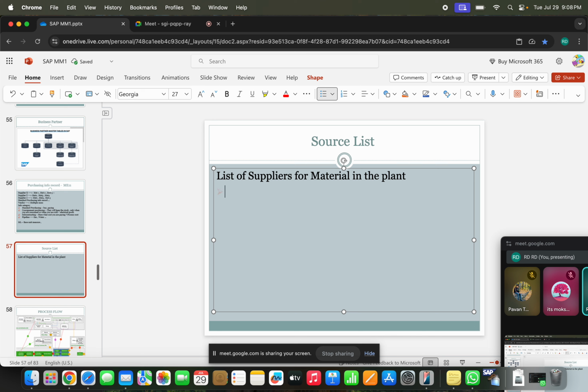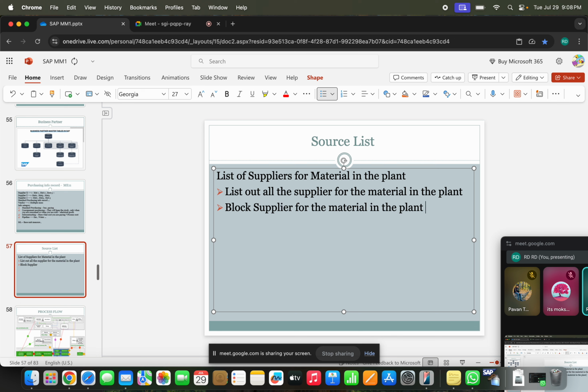One, we can list out all the suppliers for the material in the plant. That is one control. The second control is that we can also block the vendor, block the supplier, for the material in the plant. It might be for a specific period. We can block that.